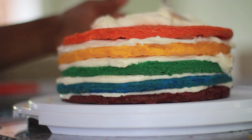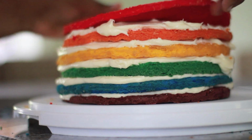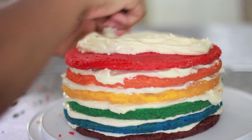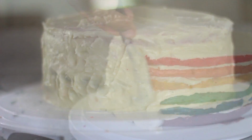Now, if you're making this cake for somebody, make it with a plain frosting. Don't let them know at all that the inside is rainbow. And when they cut it open, they will be so happy. Like, oh my gosh, I did not know it was a rainbow cake. But yeah, go ahead and spread on that frosting. And you really should do a crumb coat first, just to catch all those crumbs and make the cake nice and even, but I didn't do it.